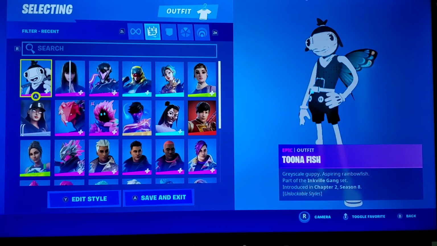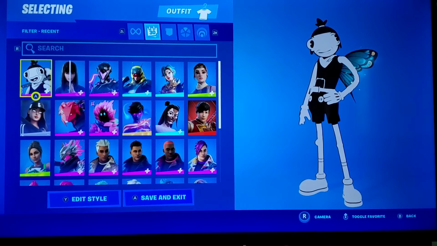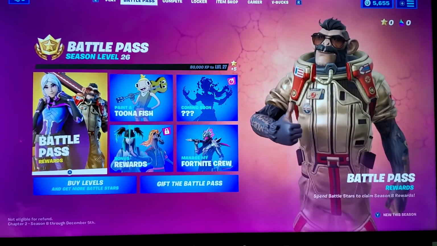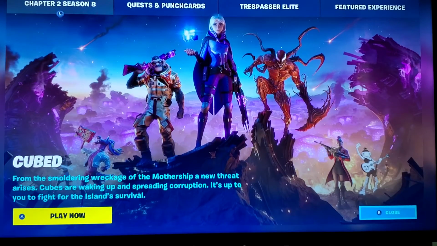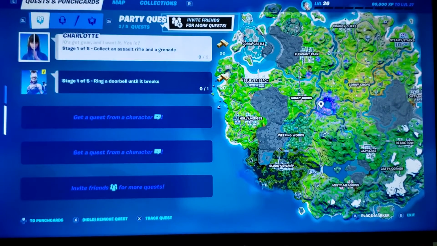Looks cute. Grayscale guppy, aspiring rainbow fish, part of the Inkville gang set, introduced in Chapter 2, Season 8. That's cute. Oh, wow.